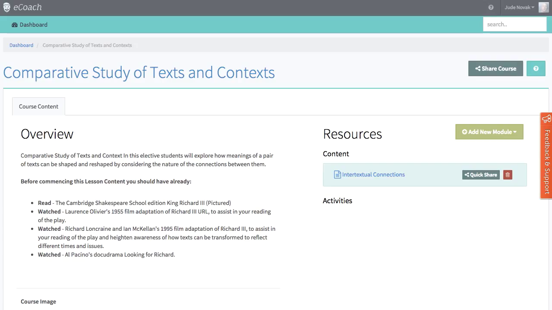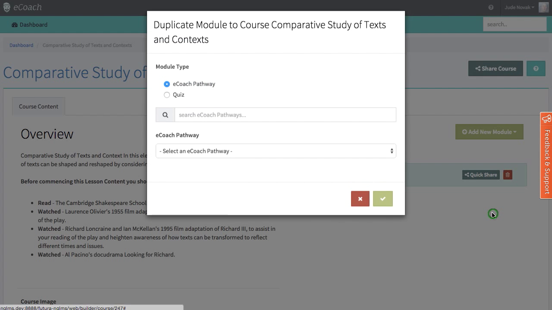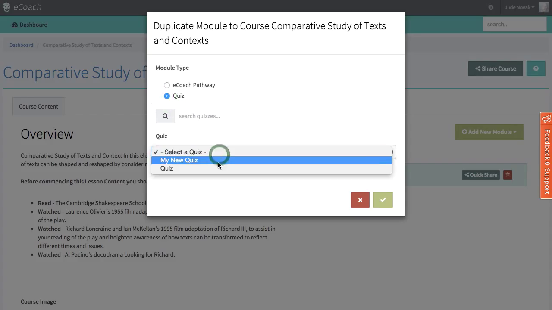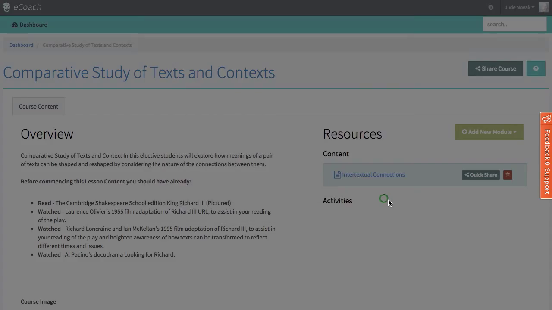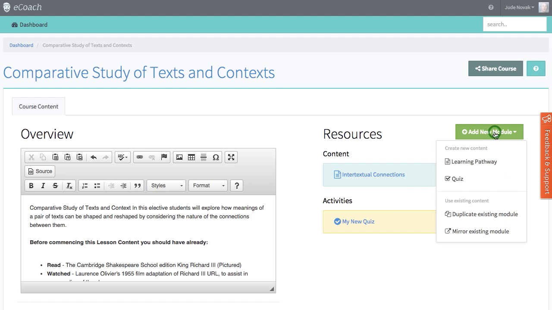To save time, we've also included a handy tool to help you duplicate existing courses, learning pathways, and quizzes. The Duplicate Existing Content button allows you to quickly create a working copy of an existing module so that you can freely edit or make changes to it without modifying your original content.